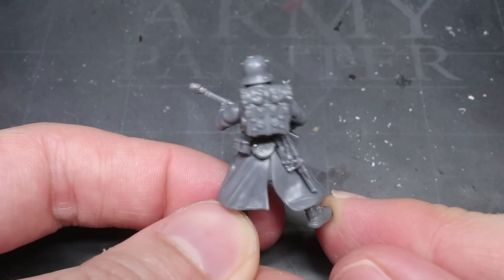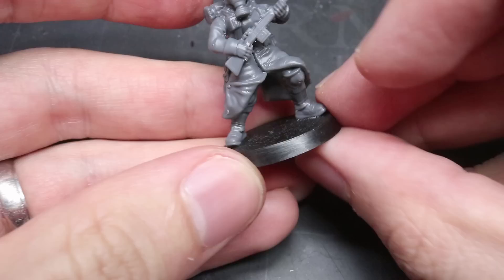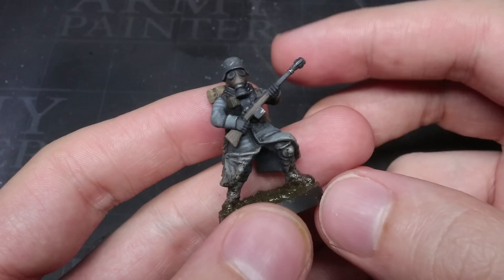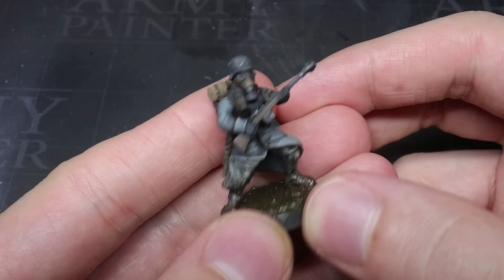And with that, I was done. The miniature had been built and all it needed was a 28mm base and a paint job. I have filmed guides for how I painted and based this model, and those will be available shortly — or if you're watching this in the future, hopefully they're already available. Now that we have everything painted up to a suitable scheme, we can see how everything has been pulled together.